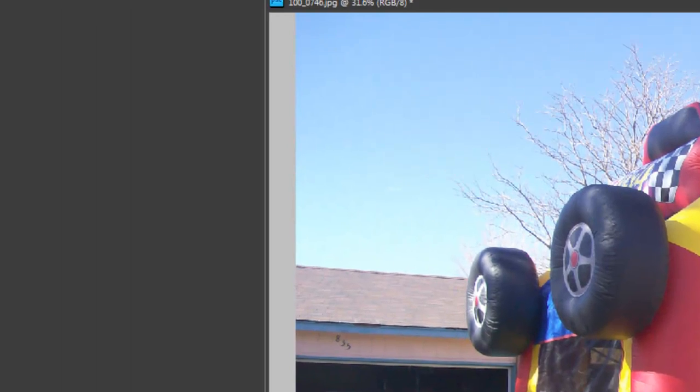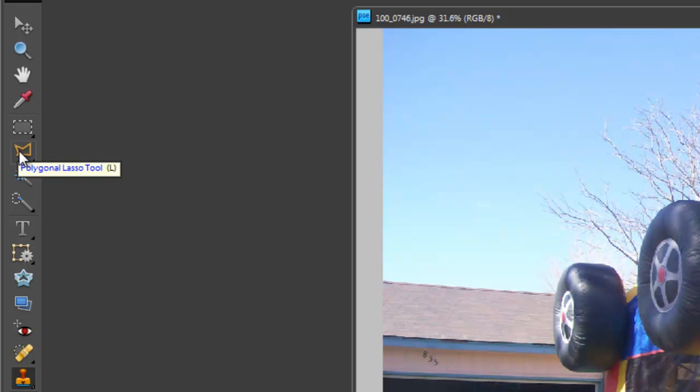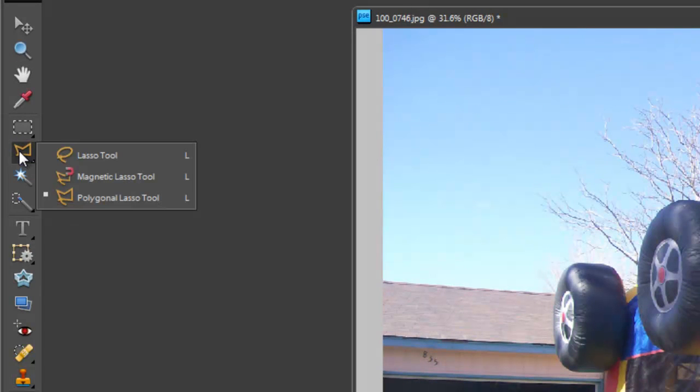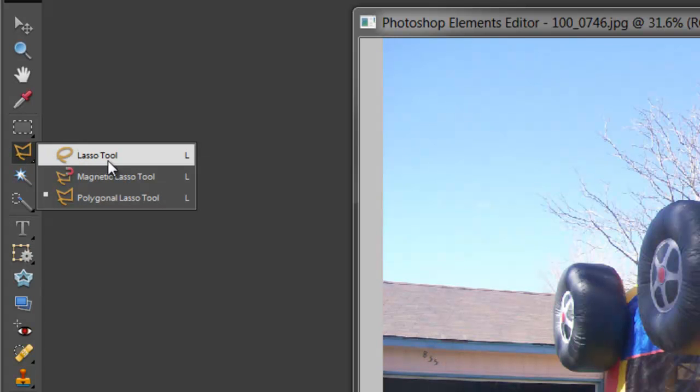So let's go in and find the lasso tool. And there are several different ways to go about this. I don't recommend the freeform one unless you have a nice drawing tablet. Most of the time I use the polygonal lasso tool, but you can try the magnetic.